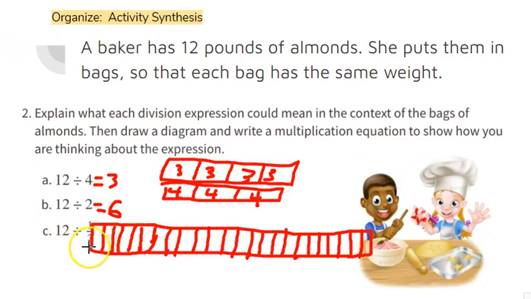So in this situation, you're talking about 12 divided up into 1/2 pound bags, you get 24 bags. Or if you've got 12 and you're dividing it up into half bags, how many half bags can you fill? 24. So it really just depends on how you're reading the problem again. It just depends on the situation.